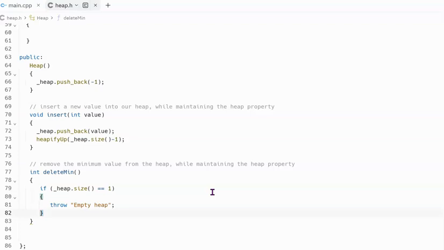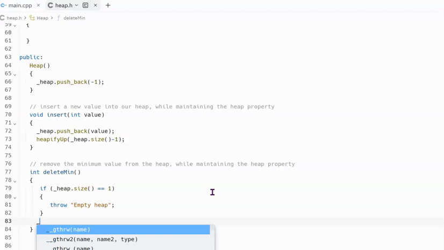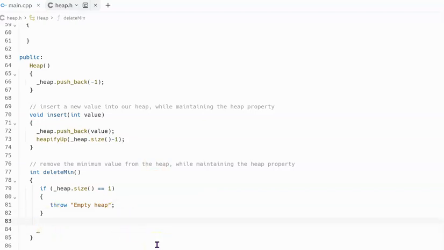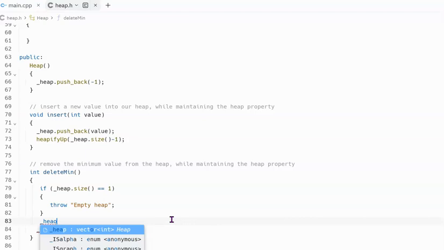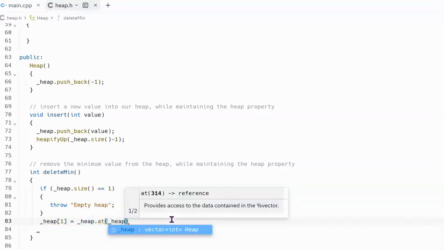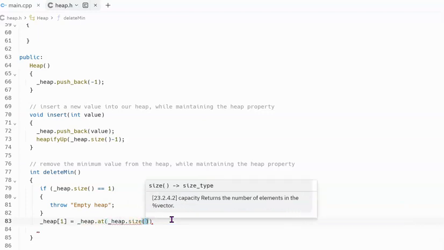All right, so then what we're going to do, okay, so now while deleting it, we're going to continue. And what we're going to do, because our first entry is a holder entry, we will say heap of 1, oops, can't type today, equals heap.at(heap.size - 1).